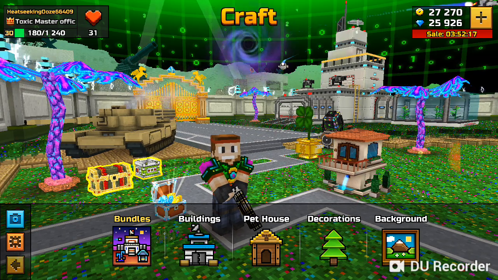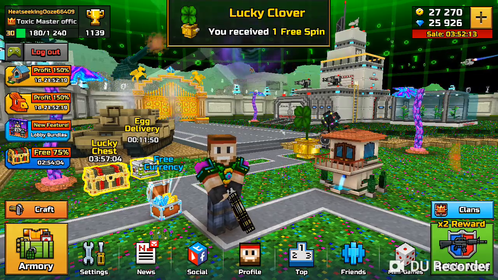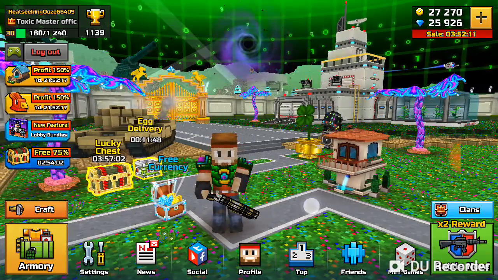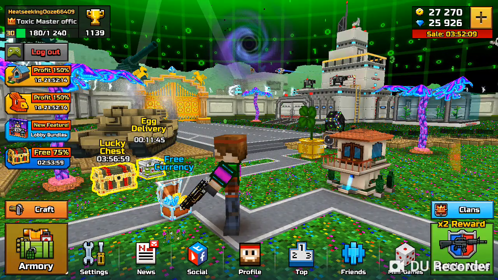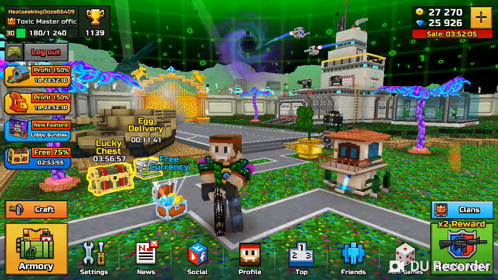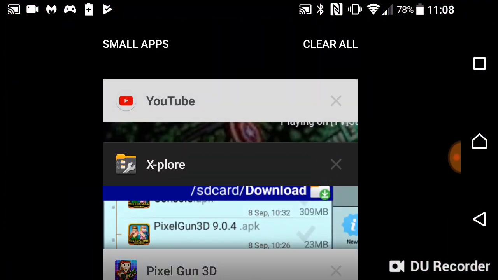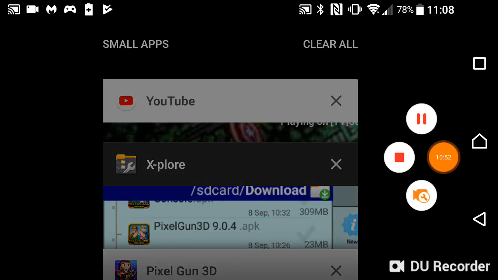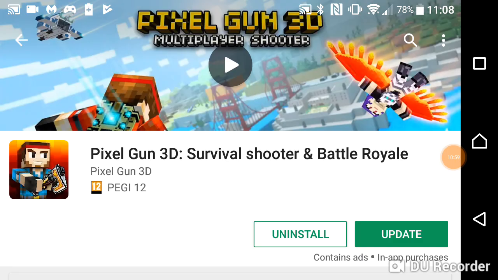So after you are literally fooling around, you could update it. Go to the... For 1 minute, guys, I have not opened up the Play Store yet, so I'll be back with you guys when I have. Okay, guys, we're at the Play Store. As you can see, we can update Pixel Gun 3D.